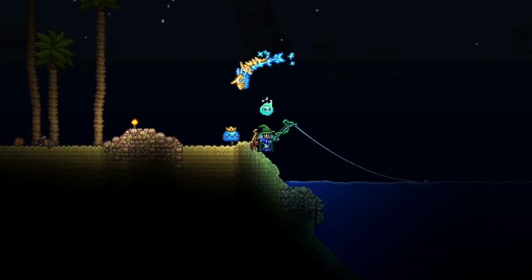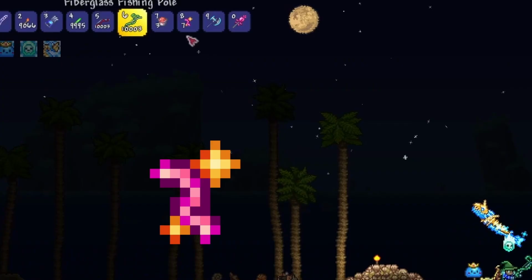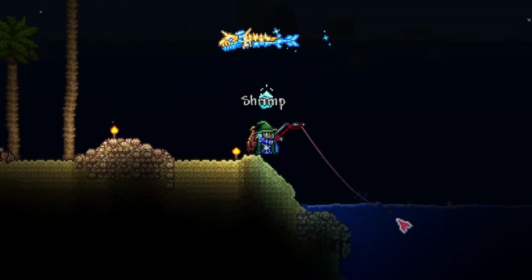Some of the best early game fishing equipment are the crate potion, fiberglass and mechanics rod, chum buckets from fishing in the blood moon, and enchanted night crawlers. Remember, you'll need about 11 or so ocean crates to get just 1 pair of water walking boots.